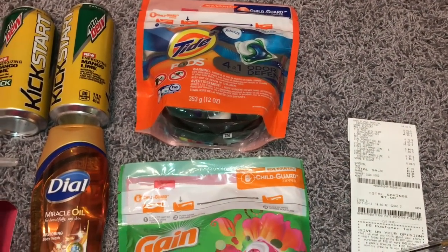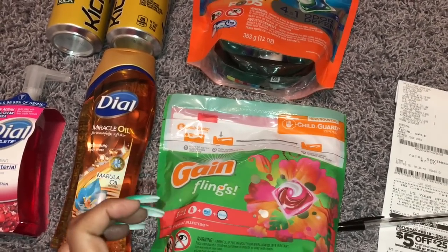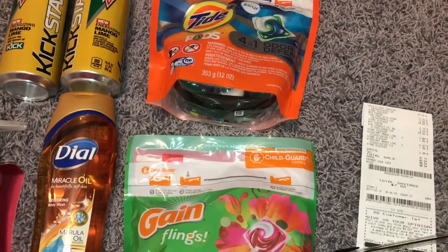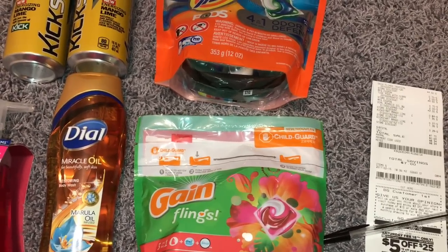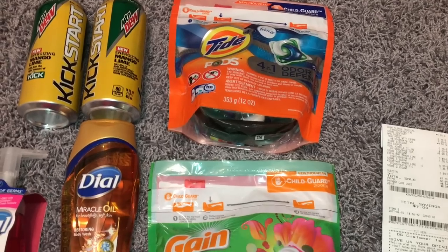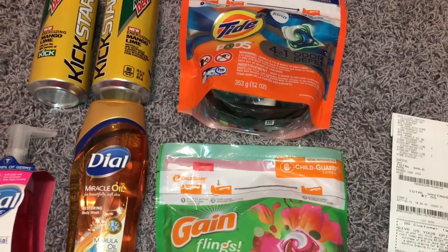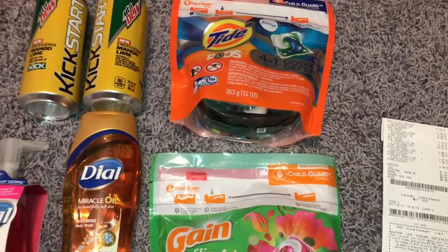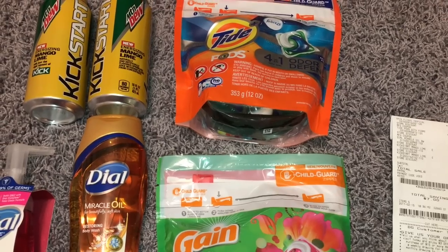What I did was, since it was a paper Dollar General coupon, once the cashier rang up everything, I asked him if he could please scan that coupon first before I typed in my phone number. Because when you type in your phone number, any coupons that you've sent to your Dollar General account are going to apply. I didn't want my digital coupon to apply first and knock my total below $15. So my cashier was really nice — he scanned the paper coupon first for the $3 off $15, and then said now you can type in your phone number.